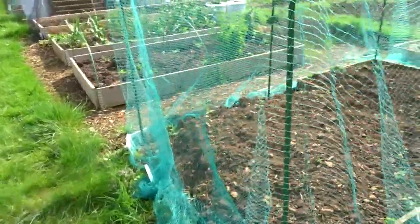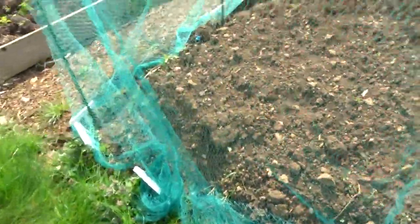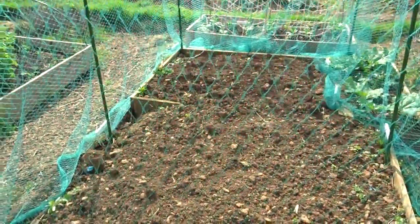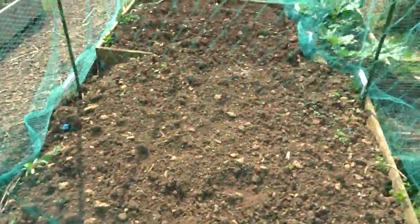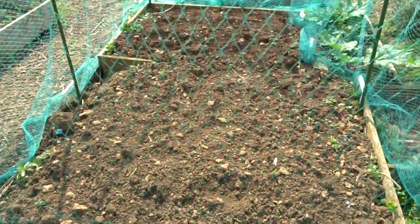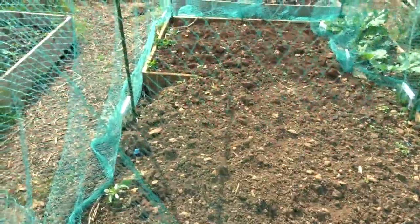As you see, I use raised beds. This one here is a raised bed in effect. It just needs a bit more wood put onto it. But this one, unusually, different to the rest, is soil. The rest I've used compost. I found this after I did a bit of weed killing and weed picking up. When I took the plot on, the weeds must have been 1.5 foot high. I didn't even know it was here, or those bits of wood.